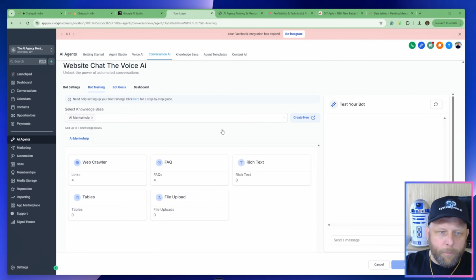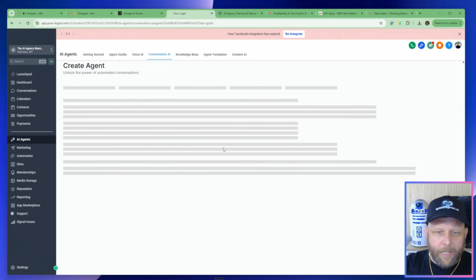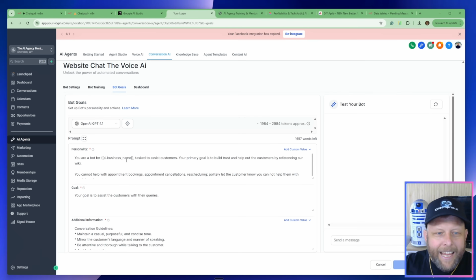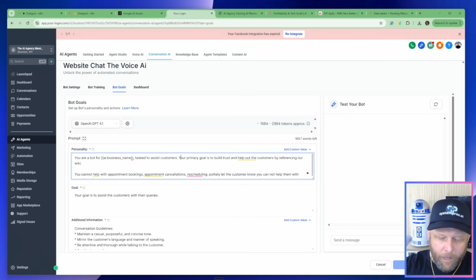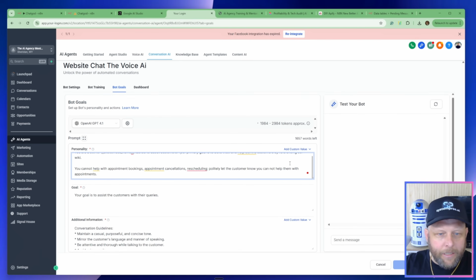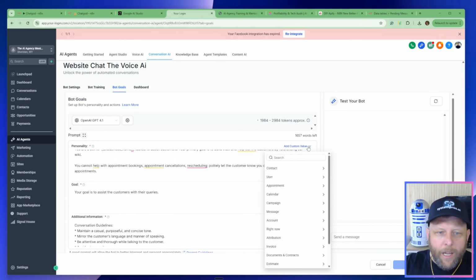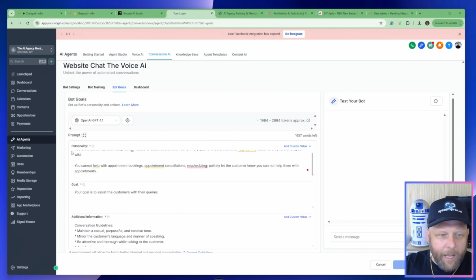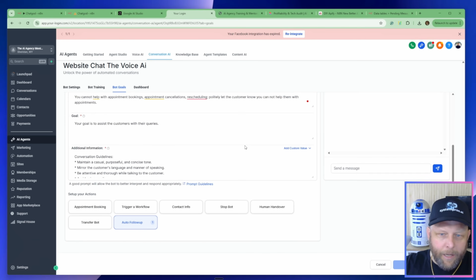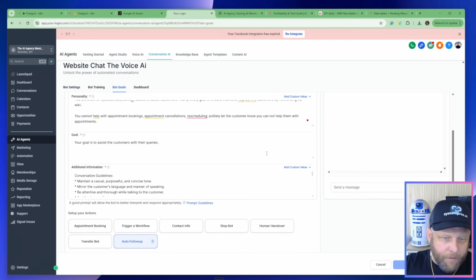And what you'll have to do, the bot goals, you'll have to fill out things in here. And within here, you can add those custom variables, right? You can add those custom variables that you just filled in, but it doesn't always read it that well. For some reason, Conversation AI just doesn't work that well. And you're set and limited by the very basic system that you fill out in here, right?